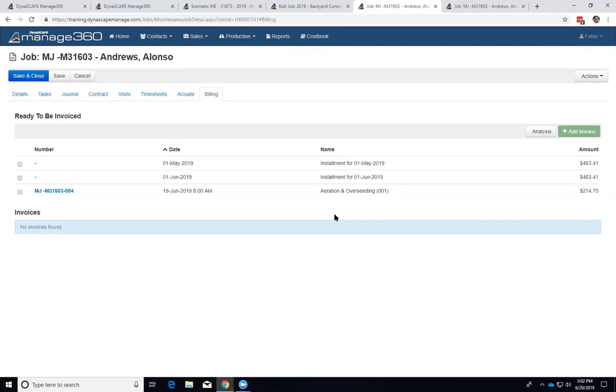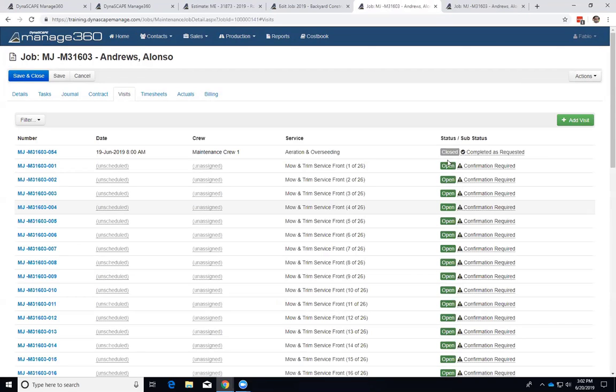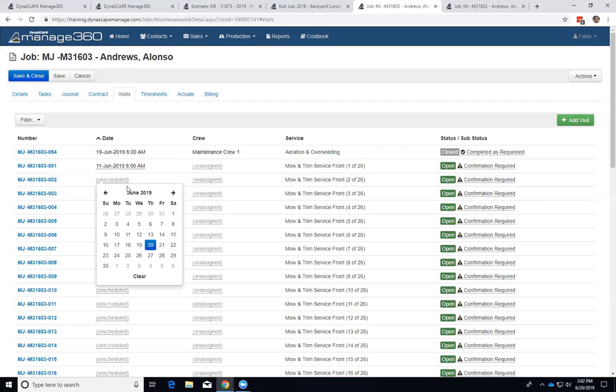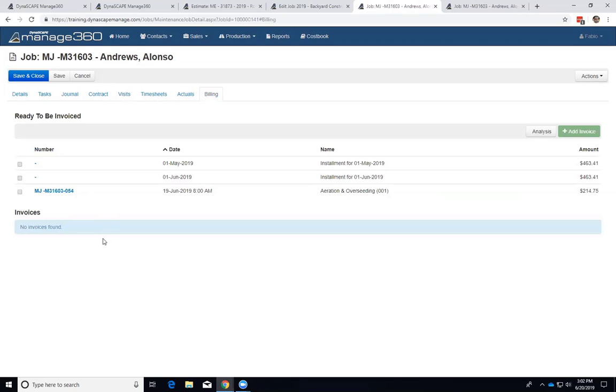Now, the other thing. Say we are also doing some of our standard prepaid visits, and I'll pick a date here, on the 11th of June and on the 18th of June. Whatever, we did a couple of those also. I'll just mark these as done, say these are on timesheets as well. As the visits that are part of the periodic billing get marked done, they don't show up here, because those are part of this installment billing. So I don't need to show those ones on there.